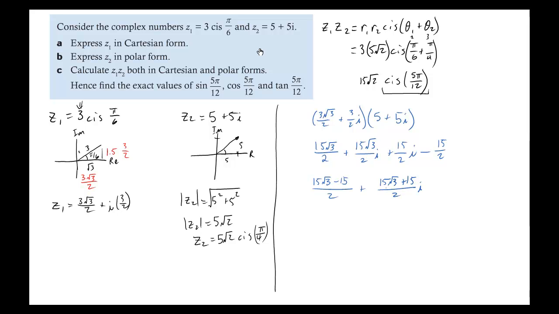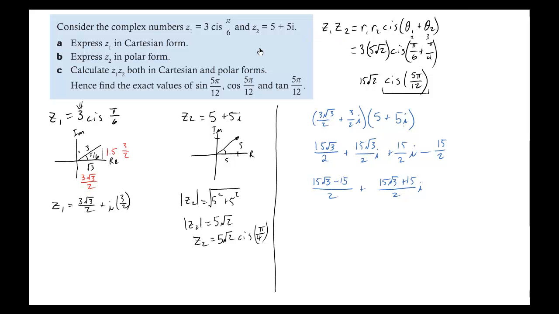And so now I've done it in Cartesian form. So we got answers both ways. Which is easier? Well, that's for you to decide. But note that this one is not given to you on the IB exam. You just have to know that or memorize it or be able to work it out.